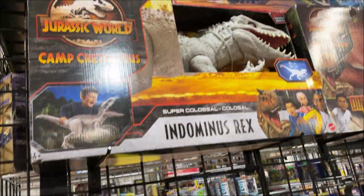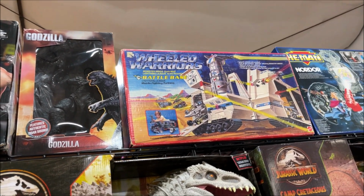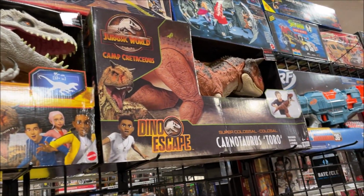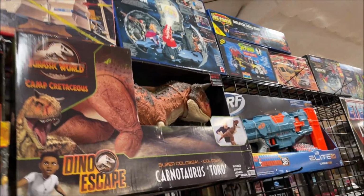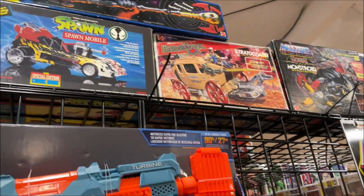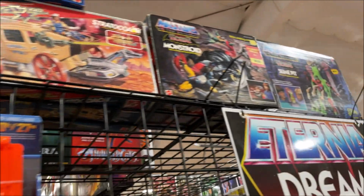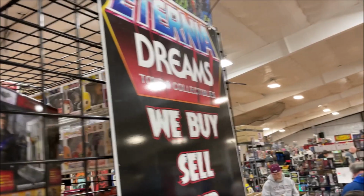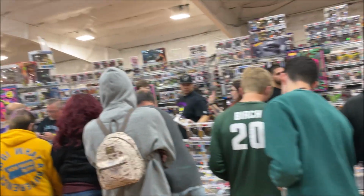Oh my god. Wheel Warrior Battle Base. Have you been to this store yet? I have not, but he's about to open a second store. I know he wants me to come out and do both. There you go. Let me know when you go to his main store. I haven't been there in a while. It's Taneytown. Yep. Look at this Stratocoach Brave Star up there. Because you can get that. It's about 30 minutes from, maybe 25 minutes from Mount Airy. Yeah. So I can do that too. About an hour and a half for me.